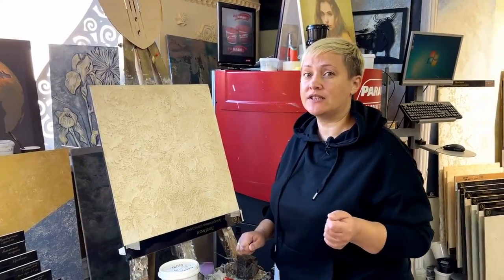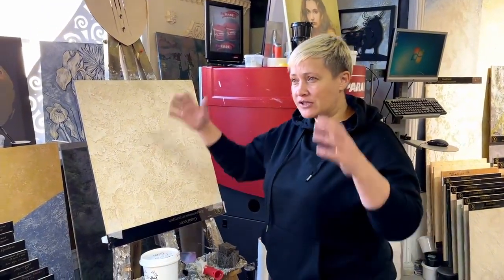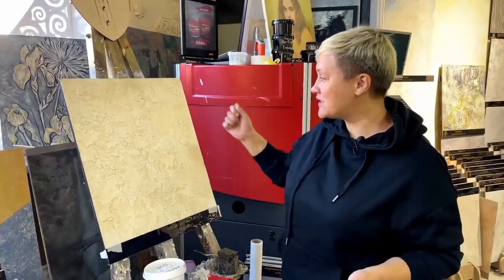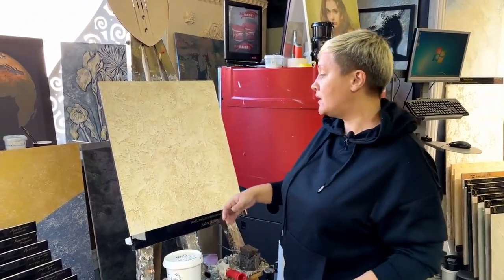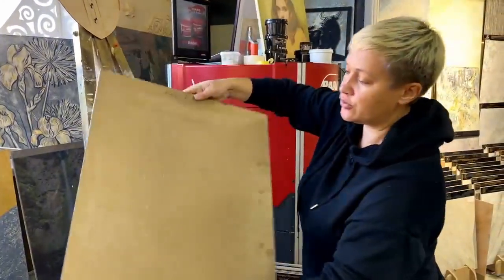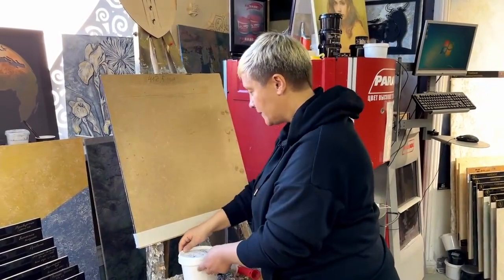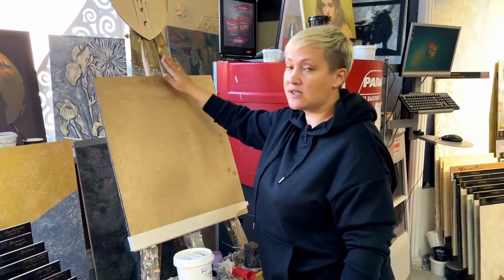It was the first time I applied decorative plaster. The consumption was supposed to be 1.5 kilograms per square meter, but I got a texture that used 3 kilograms per square meter. But it turned out very nicely, although not from the first time. I was practicing somewhere on a sample, hadn't slept the night before, and eventually applied the plaster. The customers were satisfied. Despite the high consumption of material, the texture came out very voluminous.